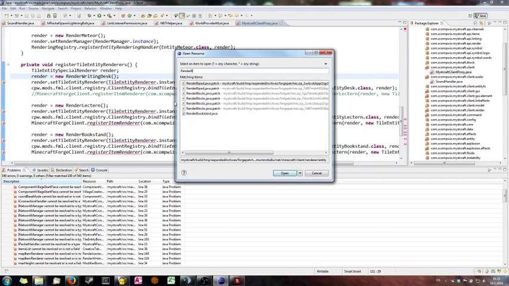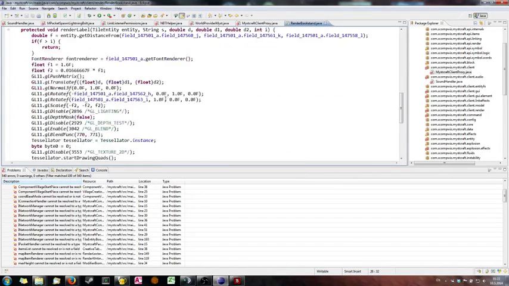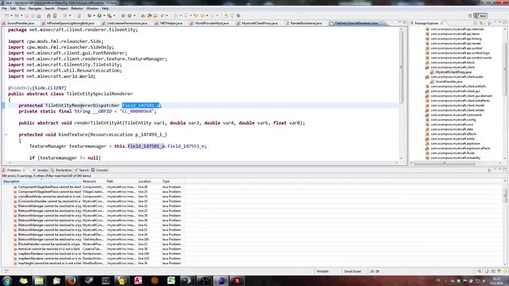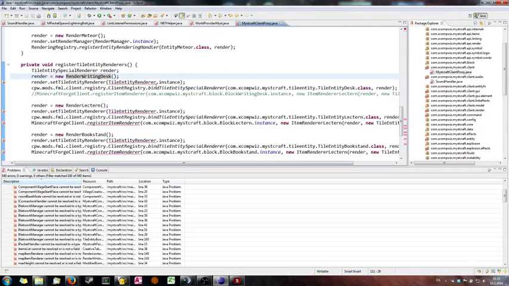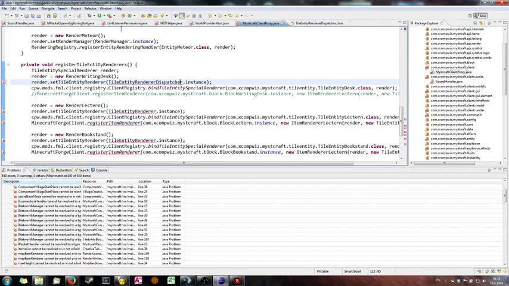What am I looking for? Let's look for the book stand. Yeah, this is the right thing.